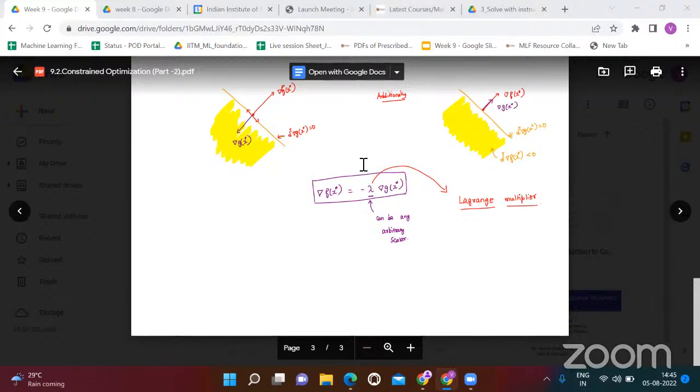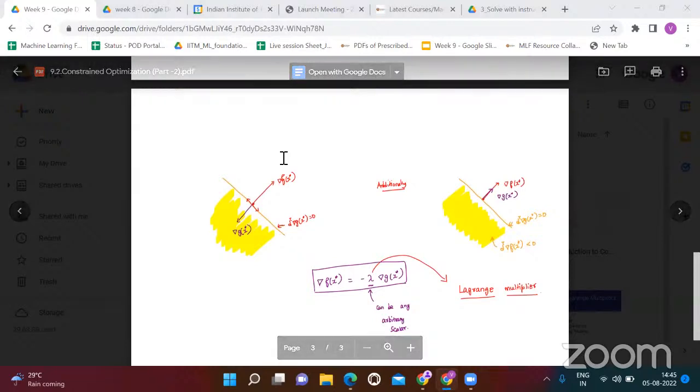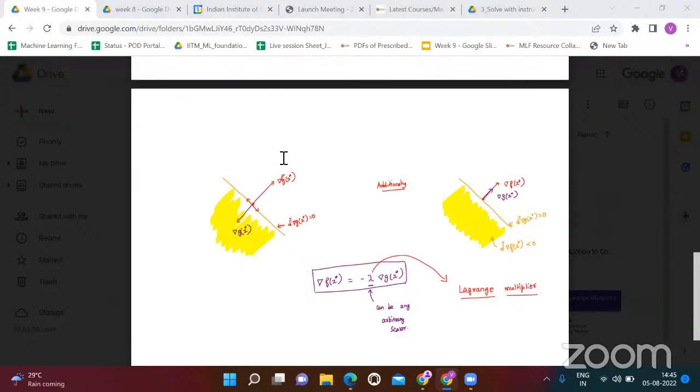Okay, so I'll take some problems. Maybe sir has taken them in the lectures also, but I'll take from the practice graded assignment also. There are some problems that have been solved with the help of the constraint approach. That was a pretty simple one. With the basic approach also, all the problems can be solved with both approaches. That is fine. But if you have been given the equation in the form of an inequality constraint, it is difficult to solve with the basic approach. It will be solvable, but you need to get some smart solution.